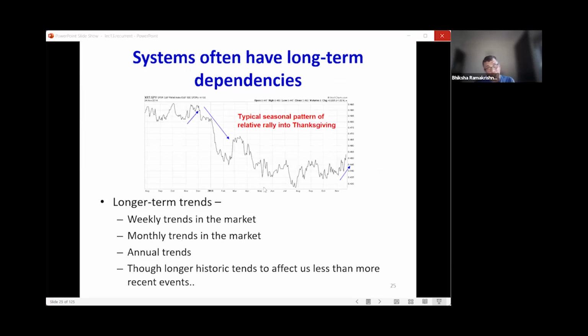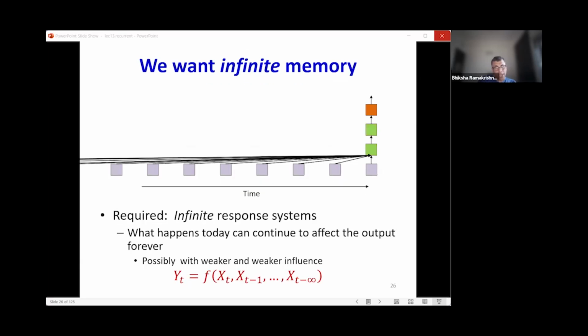But then you have even longer trends. You have the weekly trends in the market, monthly trends, you have annual trends. Yeah, the shopping spikes every Thanksgiving. And so the shopping pattern of this Thanksgiving tells you something about what you may expect next Thanksgiving, and so on. So if you want to consider all of these long-term historic trends, then the size of the window will have to keep increasing. In the limit, you really want to consider everything that happened in the past. And this window would get really large.